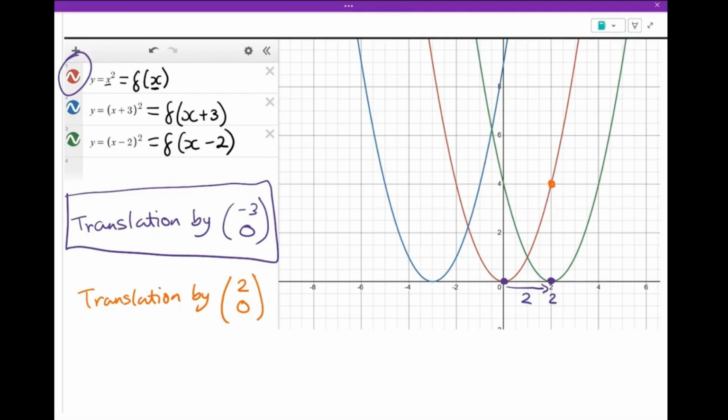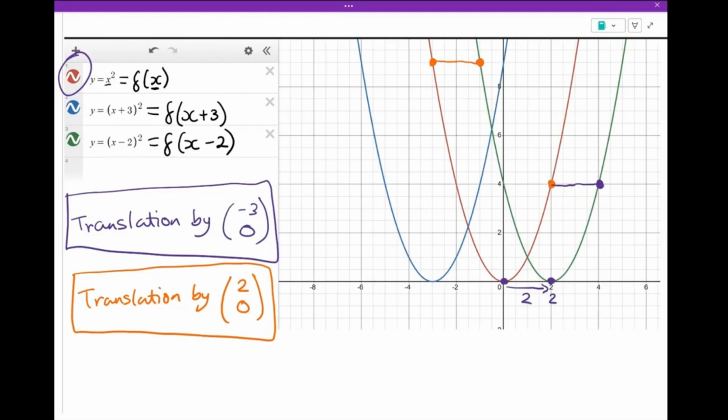If I move this 2 to the right, well then I'd be going 1 unit to the right, then another unit to the right, and I do end up on my green curve. Let's pick another point, so we'll go with this point over here, up here on the left. And if we moved 2 to the right, we'll be going 1 to the right, then a second to the right, and we end up on my green curve. So it seems that this translation here checks out for all points on my red curve in terms of moving to my green curve. So that should be the correct transformation between the graphs.